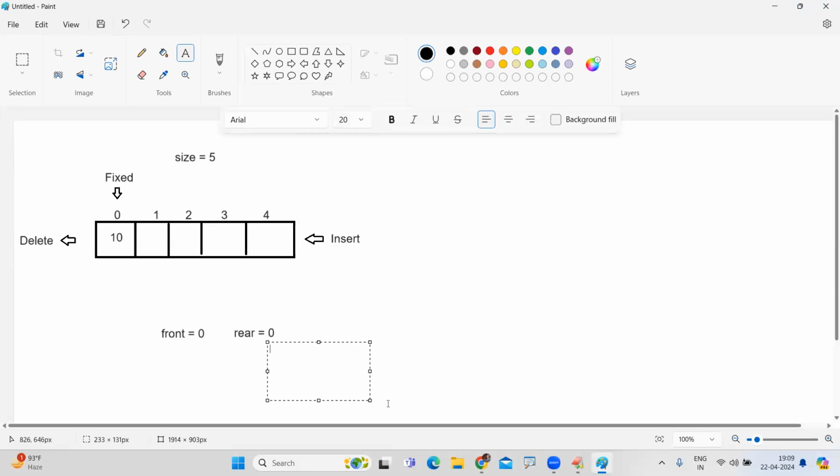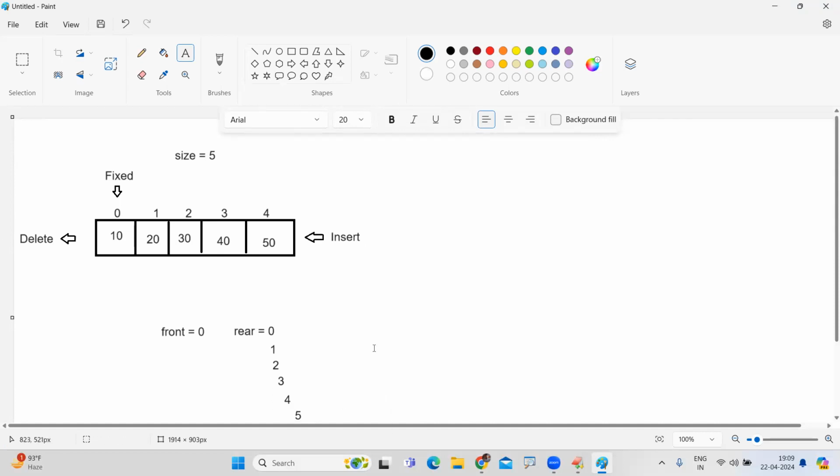Then rear value becomes 1, rear plus plus. Next again inserting 20, so rear value becomes 2. Next the value is 30, rear value is 3. Next it is 40, rear value is 4. Next it is 50, rear value is 5. That's it.